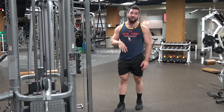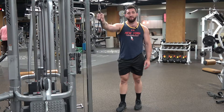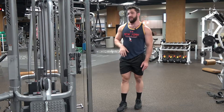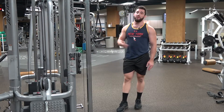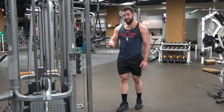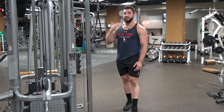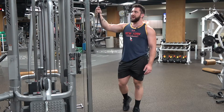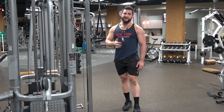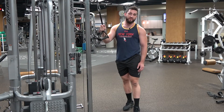So I'll typically pair it with something like a close-grip push-up as a pre-fatigue movement. Bang out maybe a set of 15 to 20 with these, come in a couple reps short of failure — I only use 25 pounds for that. Then I'll try to bang out as many push-ups as I can, getting one, two, three reps away from failure. That way, you get a ton of metabolite stress in your triceps. You're going to be activating all of those high-threshold motor units that really are prone to grow, but you're not going to be trashing your joints the way you would in a really heavy close-grip bench, dips, that kind of thing. So this is a really easy, safe way to get in a ton of high-quality work for your triceps.